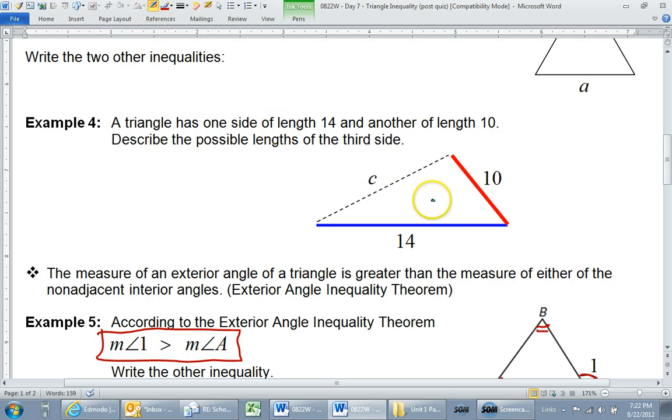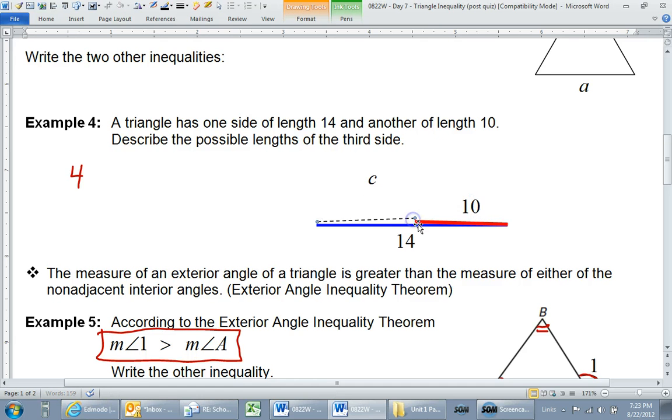Well, hopefully you'll remember that the lower limit in this case was 4, and you could get it by subtracting 14 minus 10. The idea was the shortest that this could be was what we would get if I brought this down. But if I brought this down, then right here I've got the 10, and the whole thing is 14. That leaves a difference of 4 for the length of C. 10 plus 4 would make 14. So that gave us the lower limit of 4.